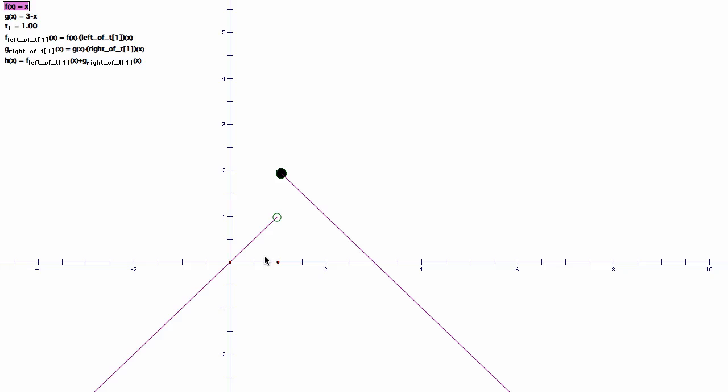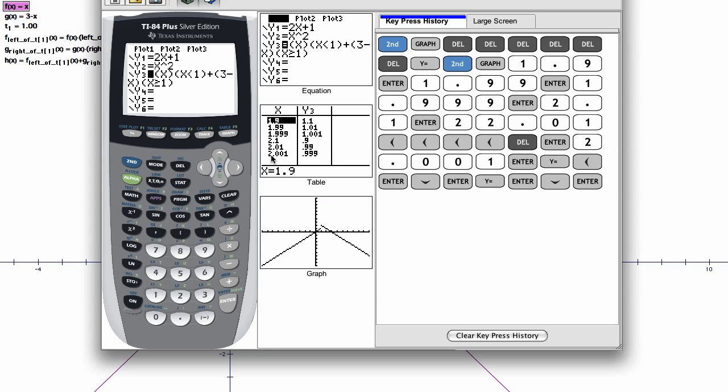So I want to know what is the limit of this function as I approach 1 from the left. Okay, you can kind of maybe picture it right here. I don't have the ball set up in this example. And what's the limit of this function as x approaches 1 from the right? You can kind of imagine what your ball would be doing if we let x approach from the right. Okay, so let's go back to the calculator.